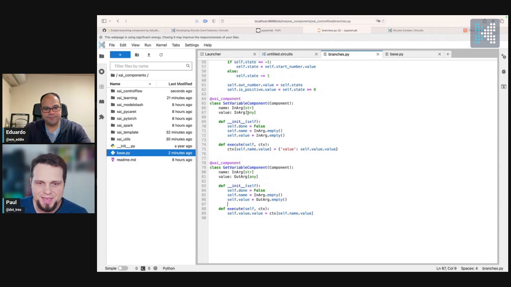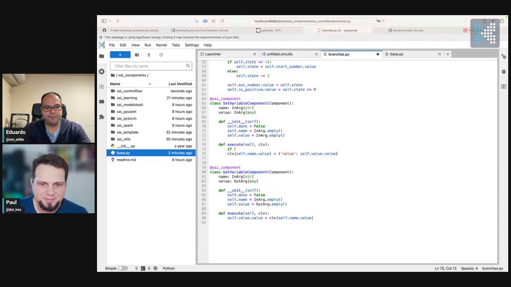If it exists, we update the value. What was it in? Was it get? I think we can use an in. So if self.name.value in context, or if not, we do an up. Yeah, if not, it's also fine.